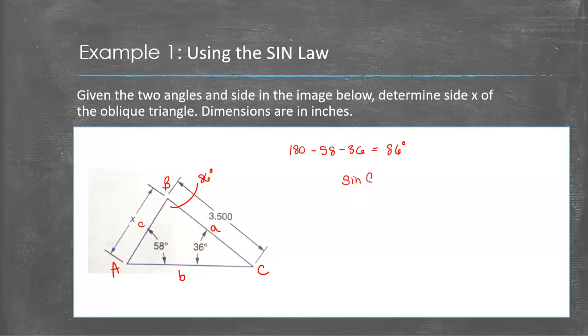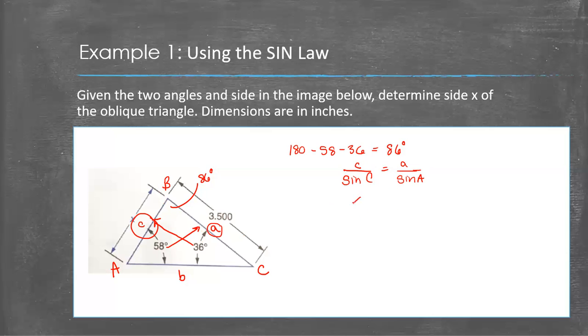So the sine of big C, I'm looking for a side, so I'm going to put the side on top. So side divided by the sine of the angle is equal to, and in terms of what I'm looking for, C, and I have a pair that uses A. So we're going to use C and A. I always look for a pair that we know information about. B, we only don't know two pieces of information, so we can't use B. But for C, we know the angle and we want the opposite. And A, we have the angle and we have the opposite. So it always kind of makes this X pattern.